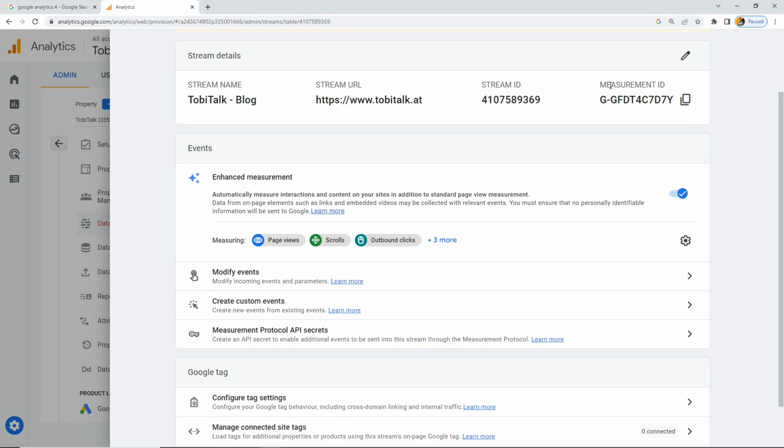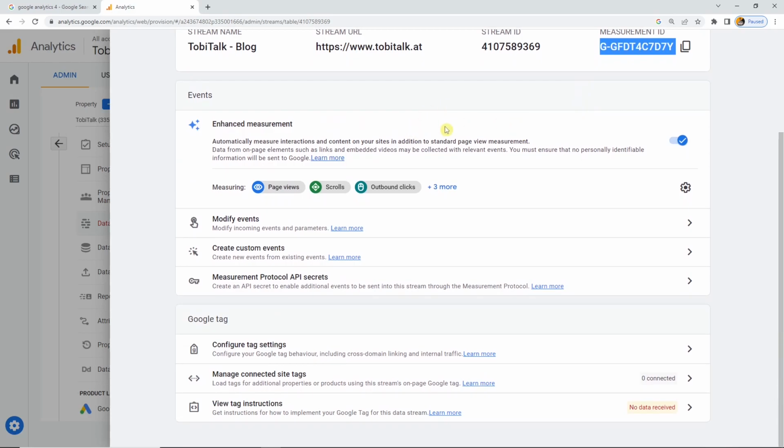Because at the moment Google Analytics knows which website we want to track, which is this, but the website doesn't know that we want it connected to Google Analytics 4. That's why we need to implement this ID to our website. There are different ways to do that. The easiest way is Google Tag Manager, basically, which we will also use. And this ID is really important. You can save it in an extra document, but we will get back to this point and open this data stream again later to get this measurement ID.